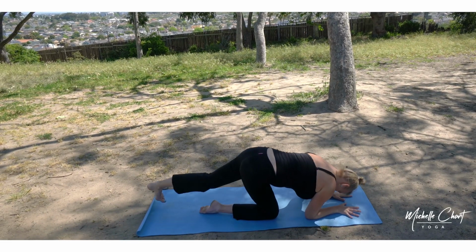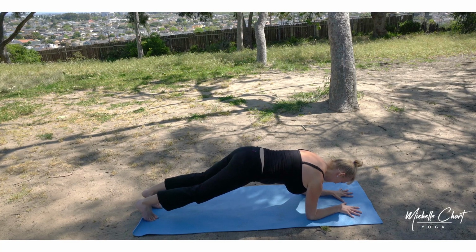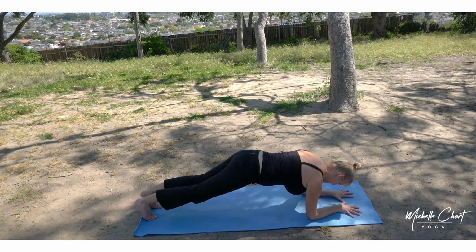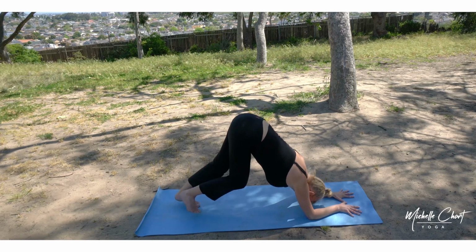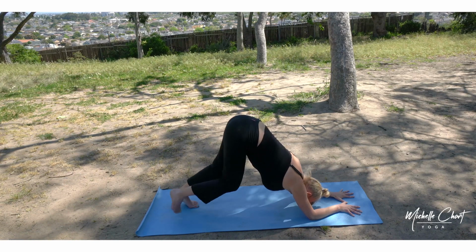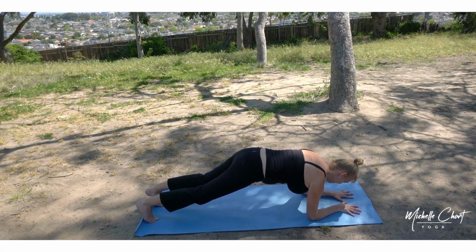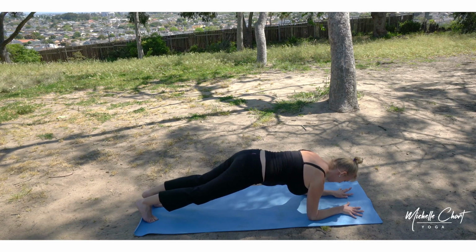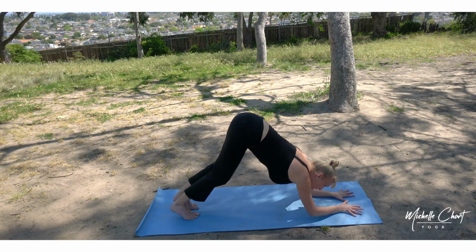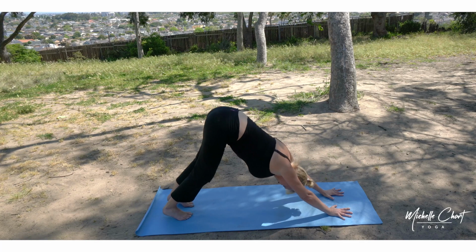Let's come to our elbows. Lifting straight back, heels back, chest forward, and just squeeze and lift. Let the heels drop. And one more time. Let's shift it forward, heels back, chest forward, squeeze and lift. Okay, hips up, walk the feet forward. So if it sounds scary for you to take one arm up at a time, just drop your knees first and then take those hands up, the elbows up. Okay, into downward dog.